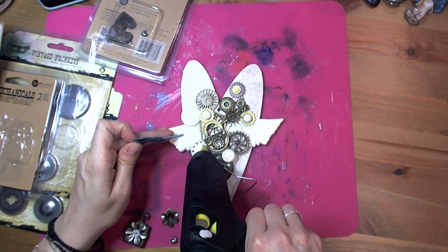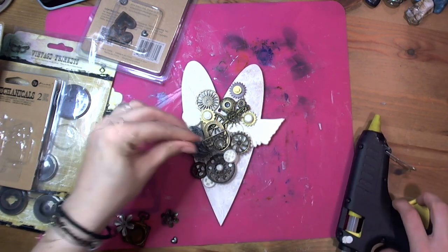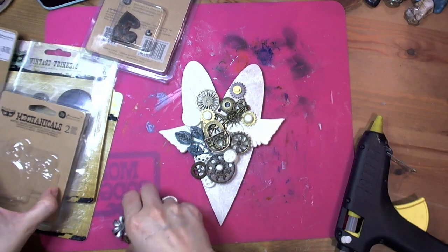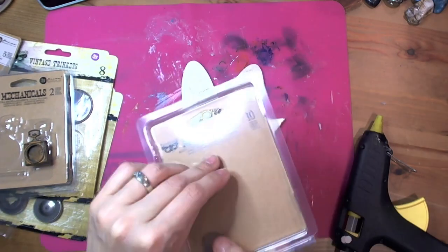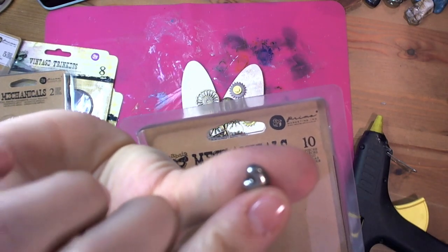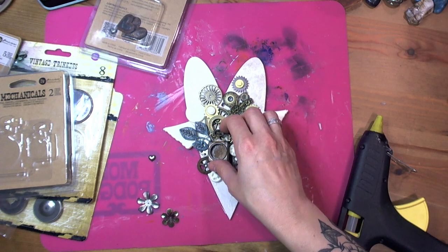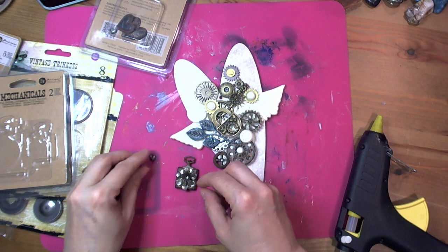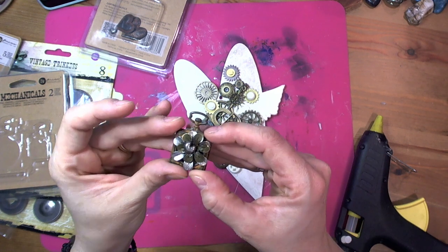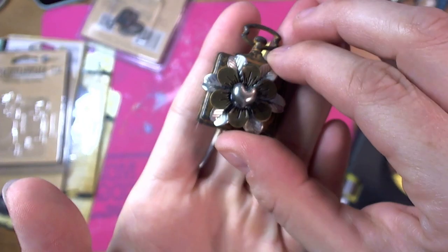When I finished the first part of my composition, I decided that I would like to add some more embellishments, some more elements. Almost all of them are Finnabair Mechanicas, some of them are Mitform, and you can also see some molds created with resin. Now you can see my creative process. I try to layer some elements, I check how they look, and when I'm happy with it, I glue all the things together.